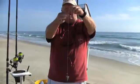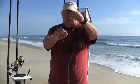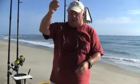The rig then is 25-pound monofilament line to a dropper loop, another drop loop, down to the snap swivel. This whole rig has 2 knots in it. Originally, the piece of fishing line was about this long, and after it was tied, it came out to be this long. They come in 2 or 3 hook varieties. You'll notice this one's got a little bead, and the bead is obviously a visual for the fish. Hooks are number 2 wide gap gold hooks, and that's pretty much the whole shoot match right there.